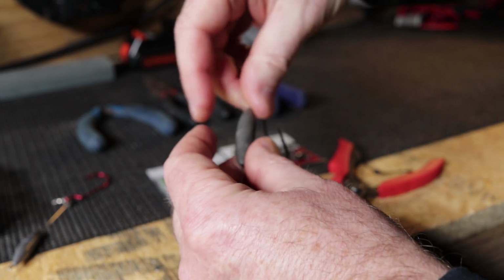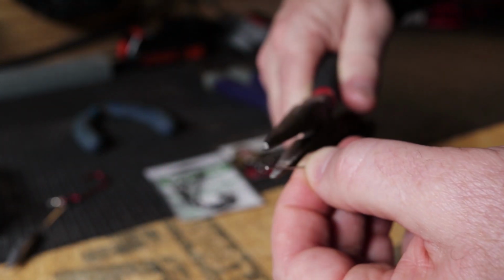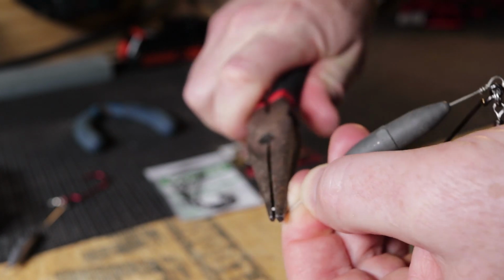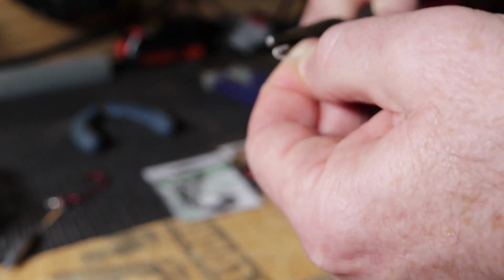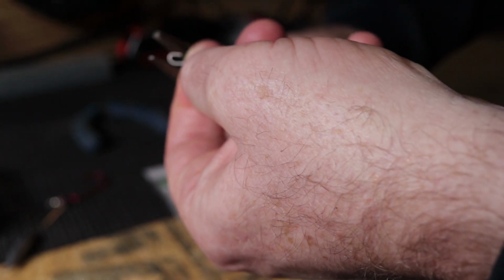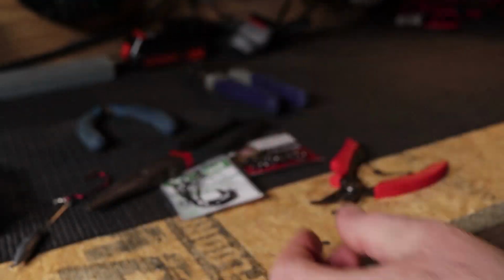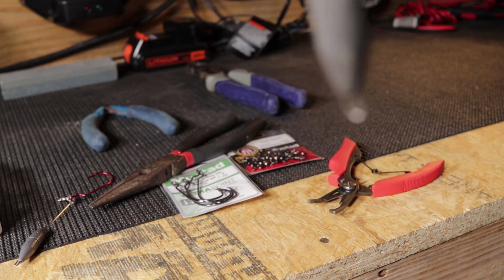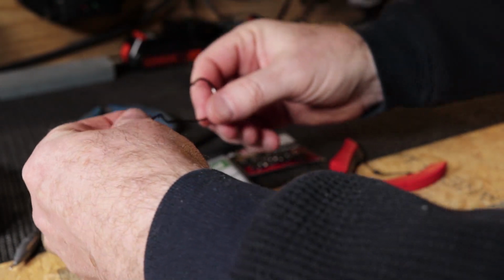and slide this through. Then I'm just going to make a little loop in the bottom of this. So grab my needle nose pliers, grab it and turn it. Grab it on the top, turn that over, and then I just like to pinch that down like that. And then you hear that rattle. And that's simply all there is to it.